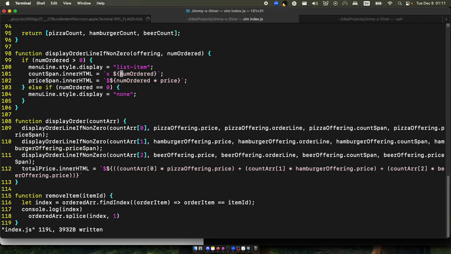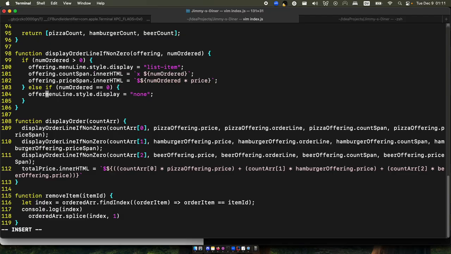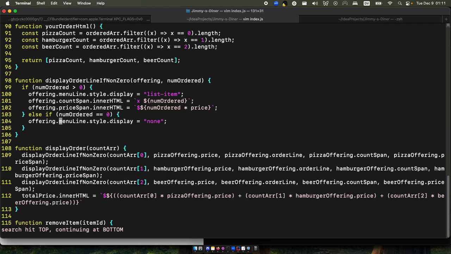So num ordered is the same, and now all we have to do here is insert offering, and then the same here. Yeah. We got rid of count span.